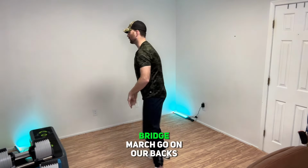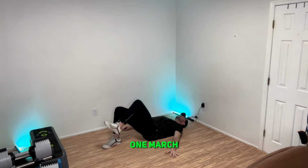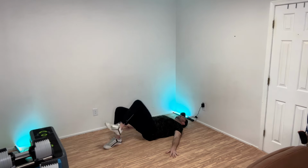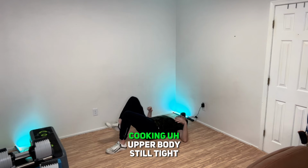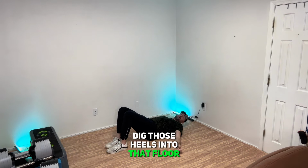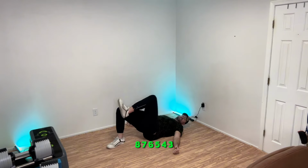Let's go bridge march right here. Bridge march, go. On our backs, here we go. Small tailbone tuck. Lift the hips up. Let's go, march. Cooking. Oh, upper body still tight from yesterday. Dig those heels into that floor each time. Guys, got about 10 seconds remaining. Here we go, 9, 8, 7, 6, 5, 4, 3, 2, and 1.